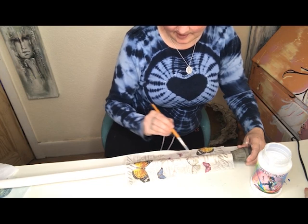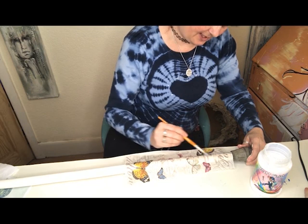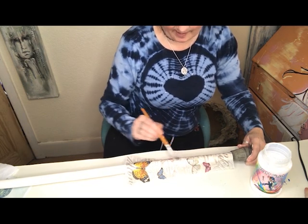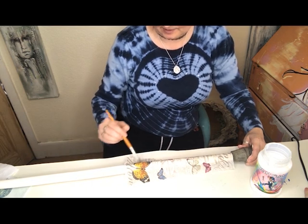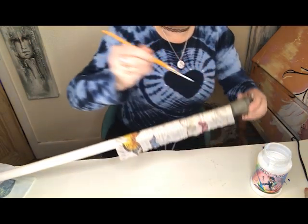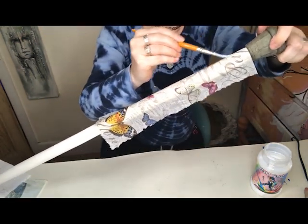And when you get to this point, you realise why you painted the background colour the colour you did, because it's all just dissolving into it and it looks like you've hand painted your design on. It's really very effective, if you can see, as I'm working around.